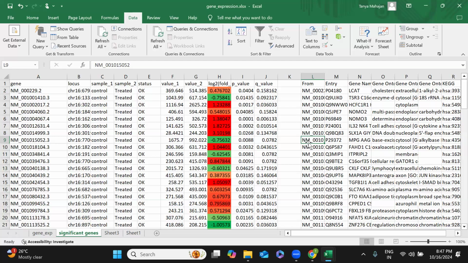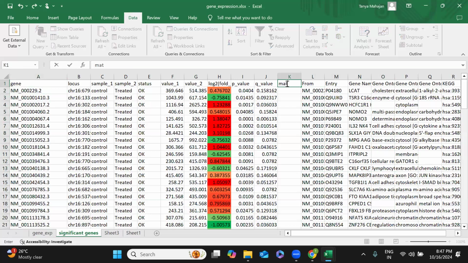Now we have to cross check whether this information which we got from the UniProt is matching with these NMIDs or not, right? So for that, you have to put one formula in this K column.